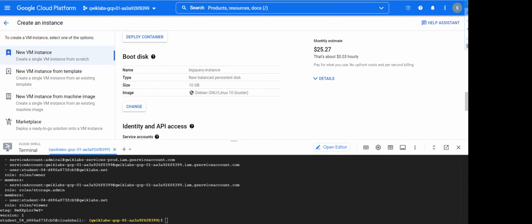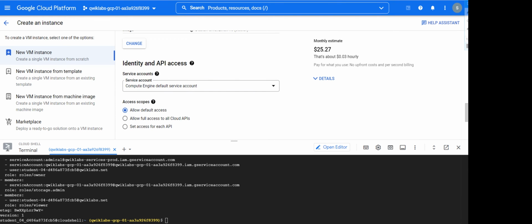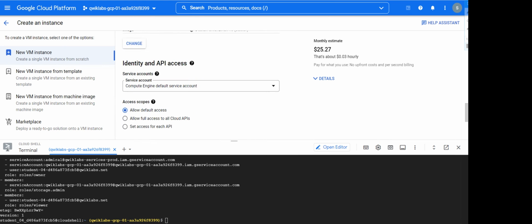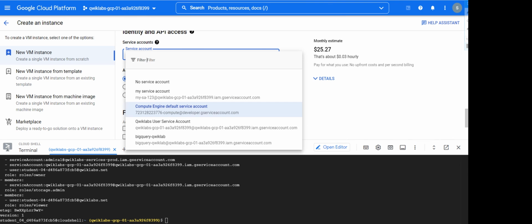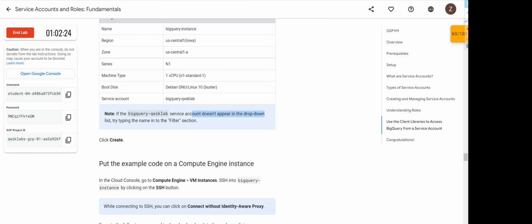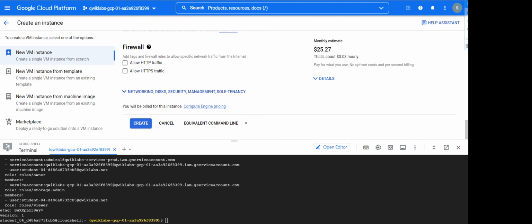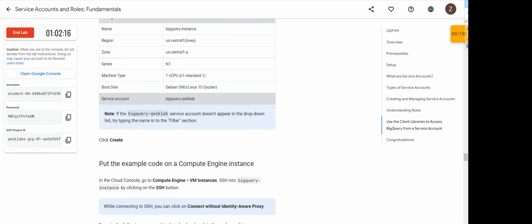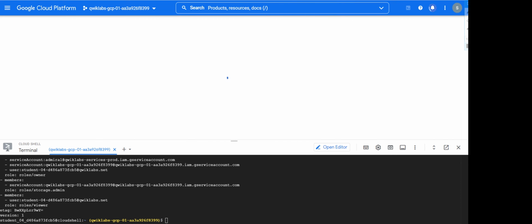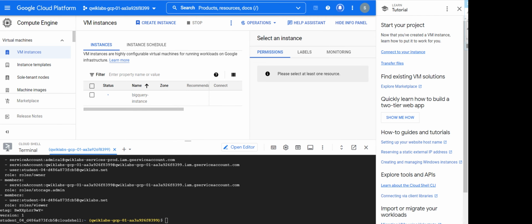Okay, this one only automated. So this one is already given, with this image Debian Linux 10, given service account BigQuery Lab. Service account, this one. Okay, you search, then you enter. Then click. Firewall not yet configured, right? Later if you need to configure, we'll configure. So just create first. You got all the tutorial here if you want to learn.